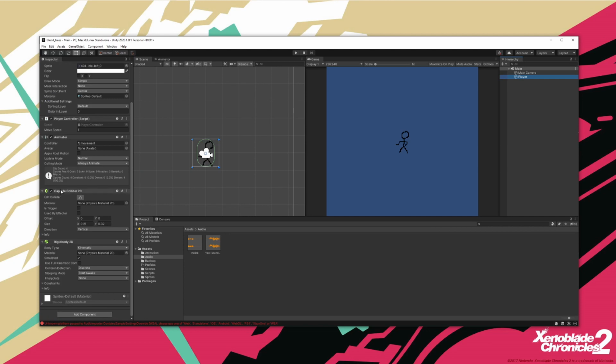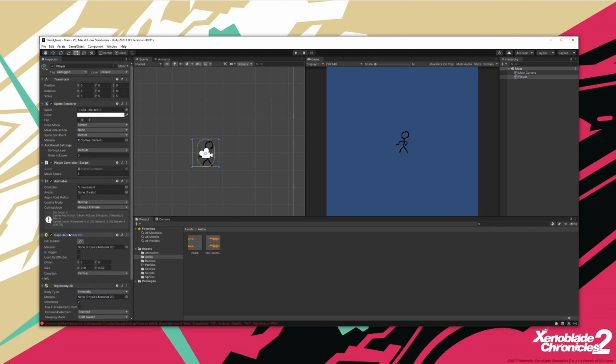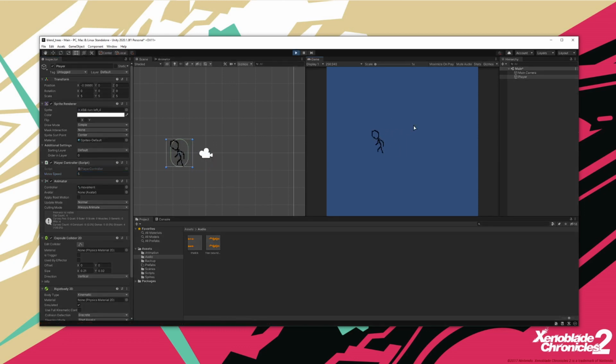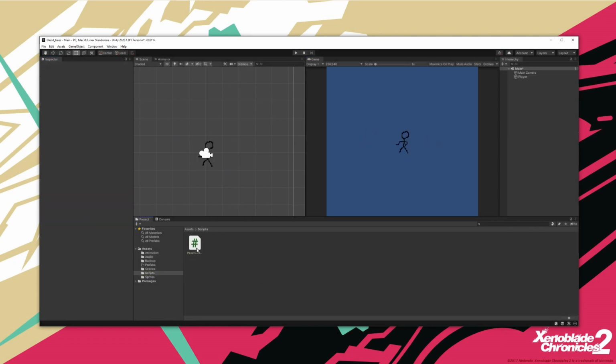I added a collider and rigid body onto the player, because we're going to add some other stuff to the game and we're going to need a rigid body and capsule collider on our player to do that. I'm also going to increase the move speed of the player because it's moving pretty slow. Let's increase it to 5. Okay, that's a little bit fast. So let's set it to 3 maybe. Okay, sounds good.